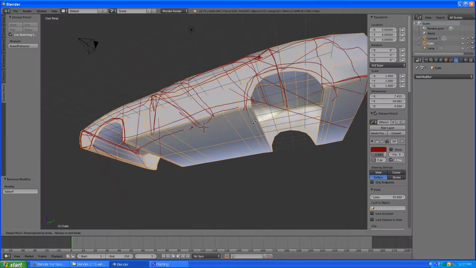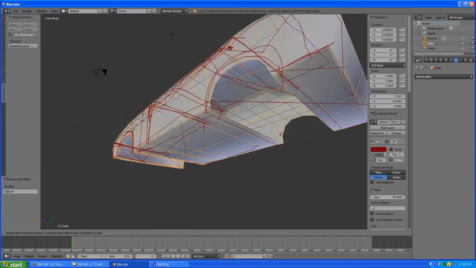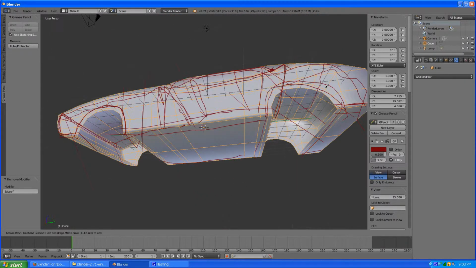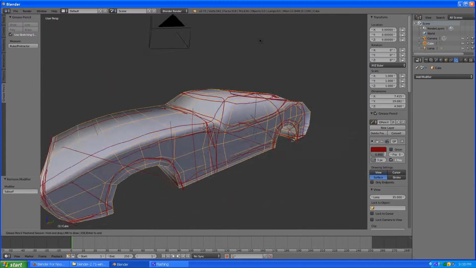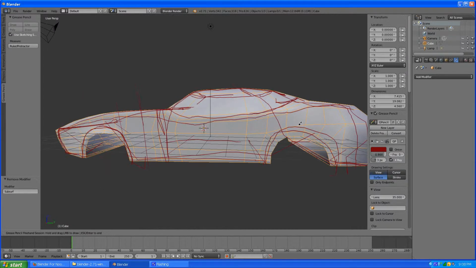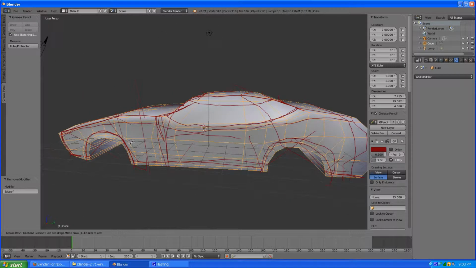And this usually extends around, depending on how your model is. There'll probably be a loop here, or a partial one, but if you had a full model, it would go all the way through. Just to give you an idea. Of course, sometimes you don't have to do the underside, or you can cut it out, or whatever. The idea is you want loops to define your major surfaces. And by doing so, you can get by with a much less dense mesh.